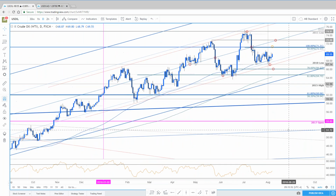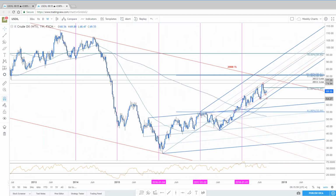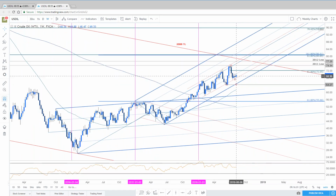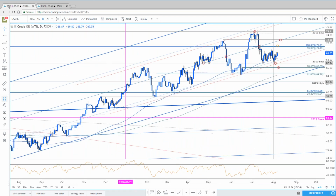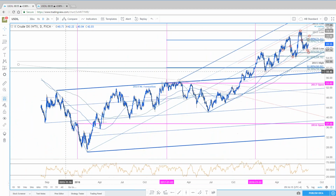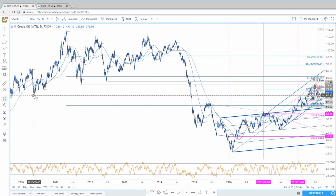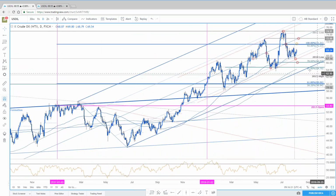Here's the crude rebound. We've been talking about this chart, guys. I know all of you are familiar with this. Okay, here's the crude on the weekly standpoint. We brought to your attention this sliding parallel of the same slope that we've been following from the lows of 2016. You got a really nice move off that last week. So the upslope or a little bit of a recovery off of this confluence region, your 2010 low, and zoom all the way back here. Okay, your 2010 low converged on that slope.